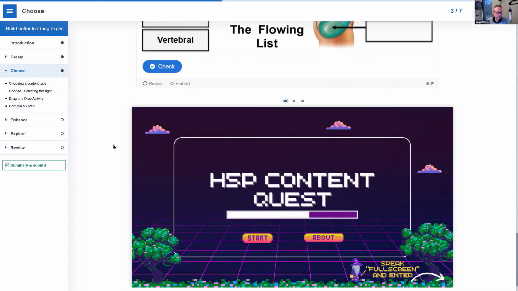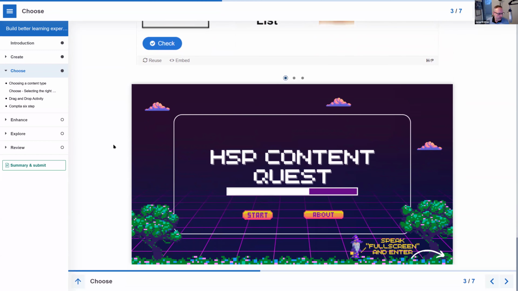And finally, the course presentation. This one's a bear. The course presentation is probably the most complex of them all, but it probably has the most functionality and the most interactivity of them all. I was looking for a solution to, well, how do you know what content type to use if you have a PDF, or a PowerPoint that you really want to put some questions into?